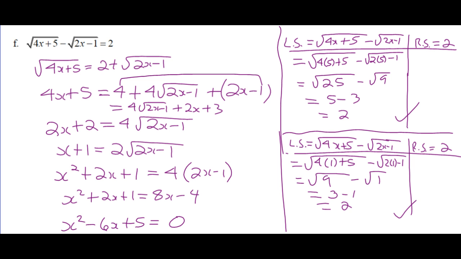All right, so here's the thing, right? This is it. You've got two radicals, they're added or subtracted, and it's equal to a number. You're not going to see a 2 minus x on the other side or anything, right? Because then when you go to move that over, it'll be next to impossible. Okay, so two radicals on the one side and a number on the other, and you move one of the radicals over, you square both sides, you still have a radical. So you simplify it down, isolate the radical, right?